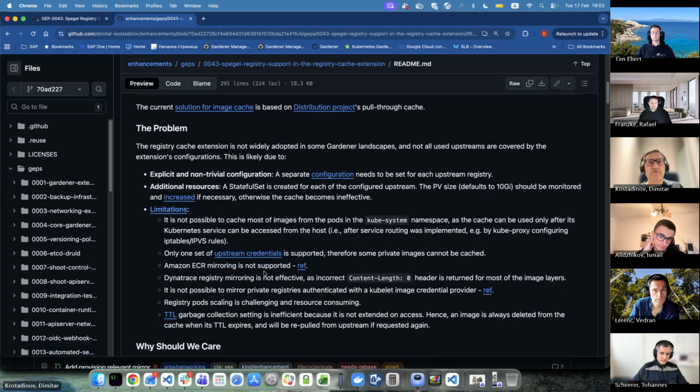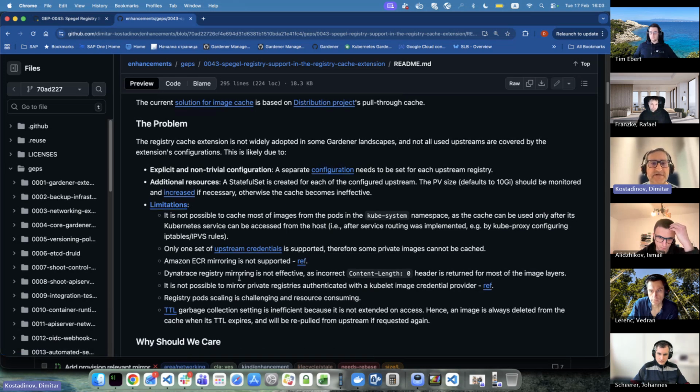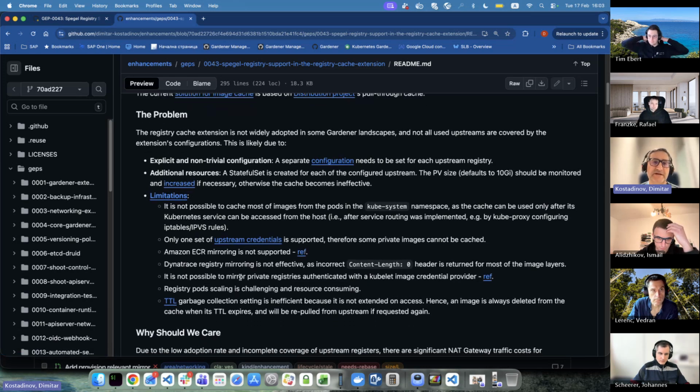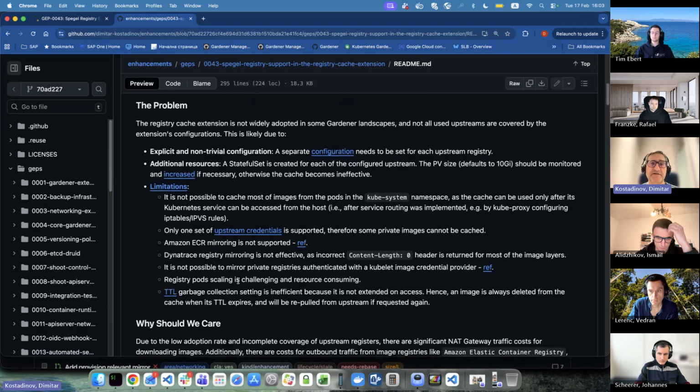Okay, then I'll start with the motivation. So why we decided to go in this direction and search for a different cache solution. Our current solution is based on the distribution project's pull-through cache, and we see that it's not widely adopted, at least in the landscapes that we operate, and we also know that it has some limitations.